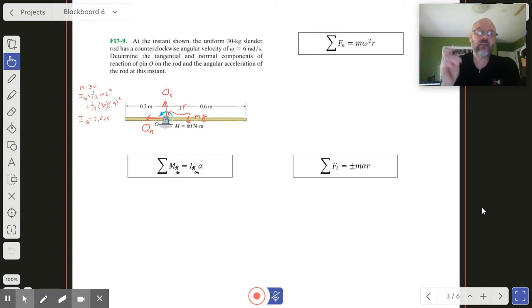Ot is going to create a negative moment, and it's out there at a distance of 0.15 meters. There's also a moment acting - the axle is doing something - and that's positive, so we need to put a positive 60 N·m on here. That's going to be equal to 2.025 times alpha.